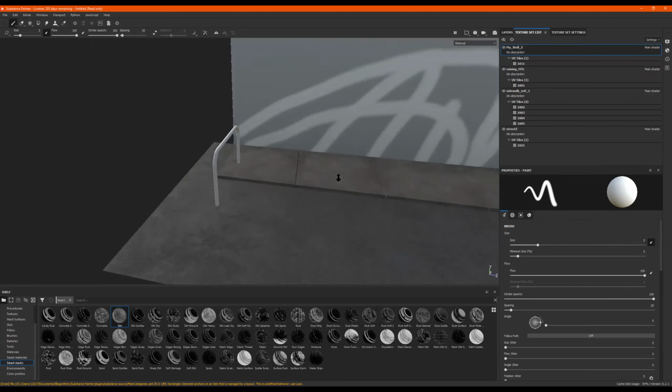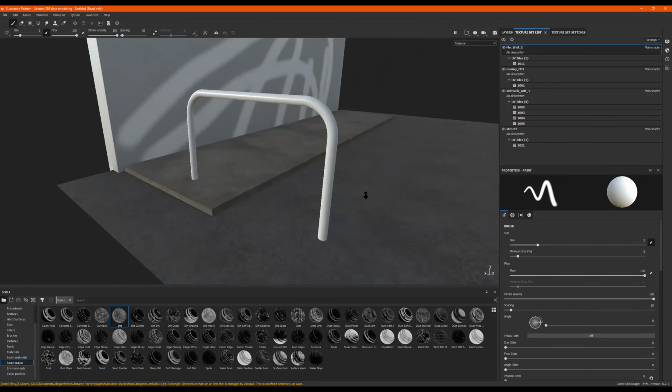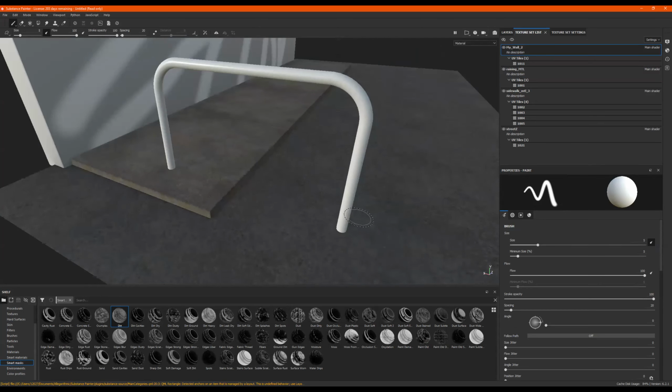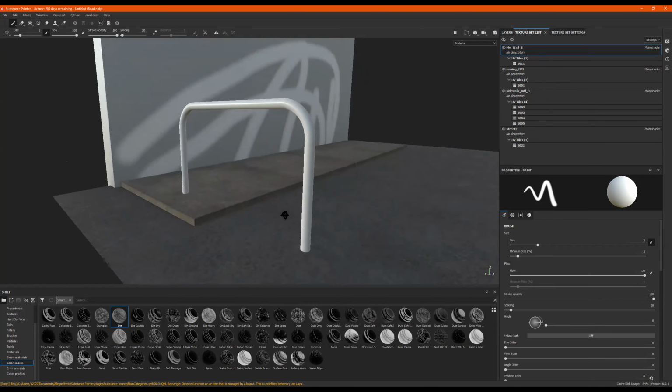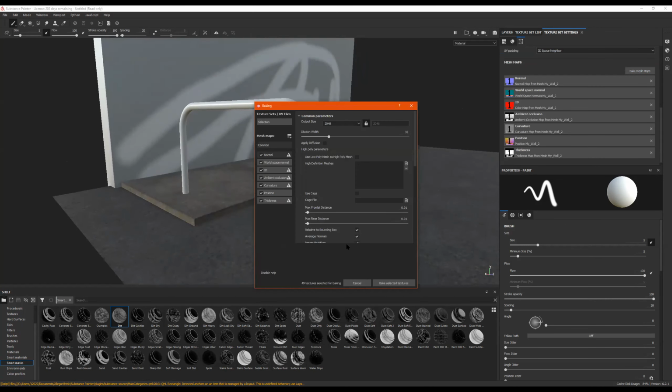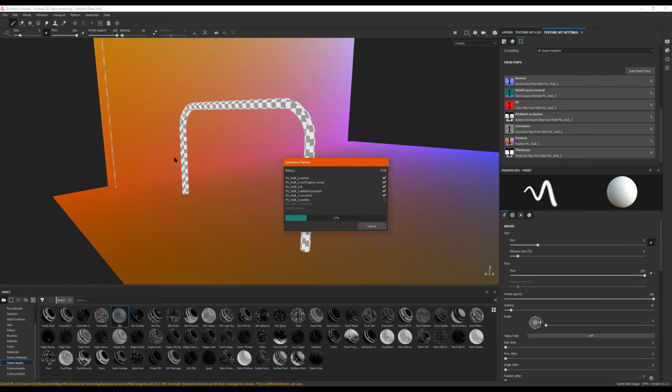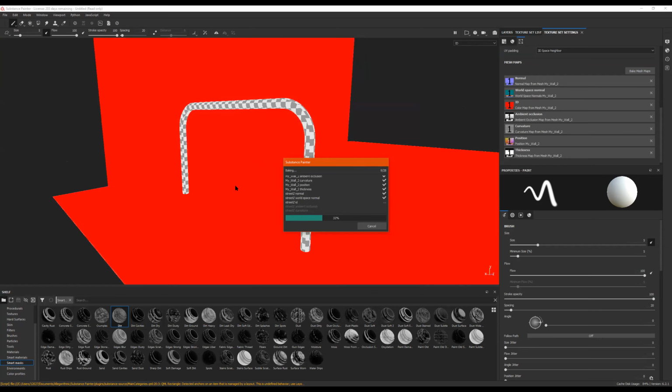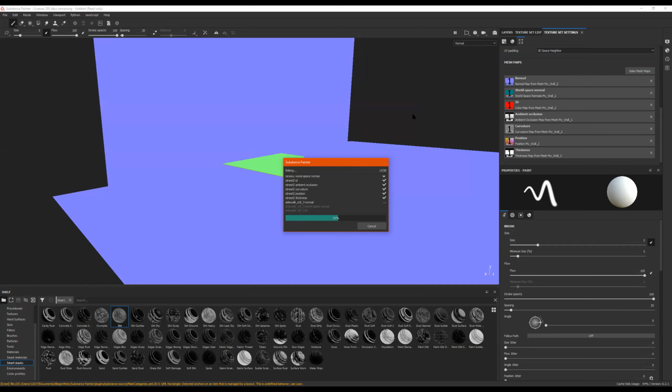What you have to do though, because if you look at this, there's no ambient occlusion under here. So the thing you do have to do is go to texture set settings, bake mesh maps 2048. And if you're doing this and you just change the UVs, it should work the same way as well.